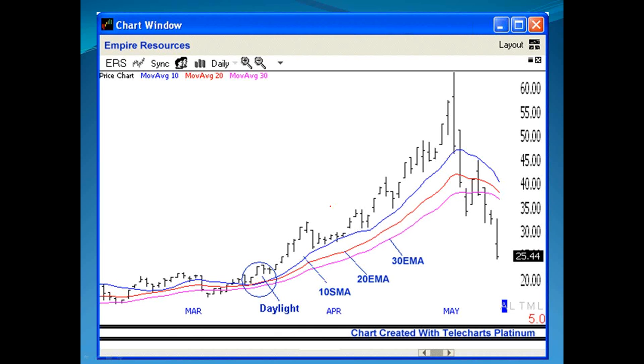By the way, if you're ever watching a presentation, and I don't want to pick on anyone too much, okay, but I've seen this happen quite a bit, where somebody will show you their system, and they'll have a buy and a sell and a buy and a sell and a buy and an exit, a buy and a sell, over and over again. Look for something simple like daylight, and say, well, if you'd just bought where you had this daylight here, that would have kept you in that for a long, long time, especially if you're using a 20-day exponential moving average. This trend began when the market broke out above this 20. We didn't know it at the time. We're followers. Wait for a little bit more confirmation. But you could see that it broke out above its 20-day EMA, and it stayed there for a long, long time.